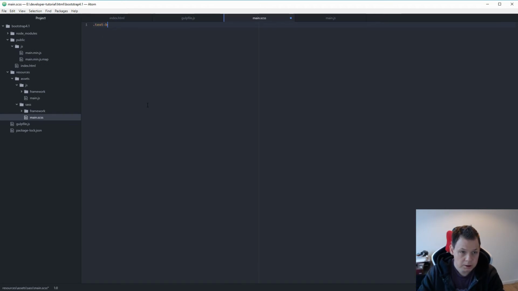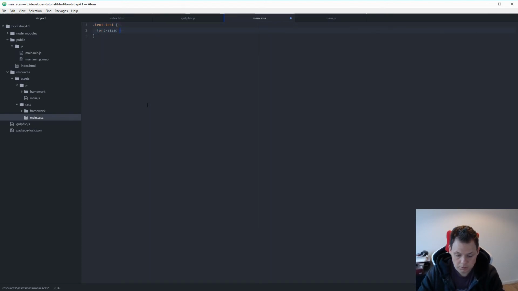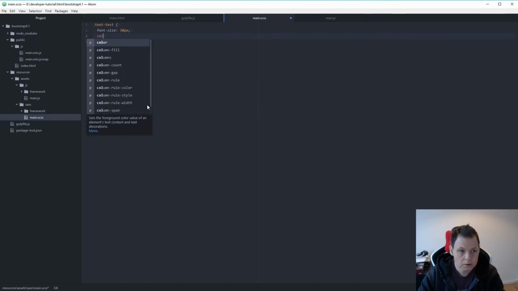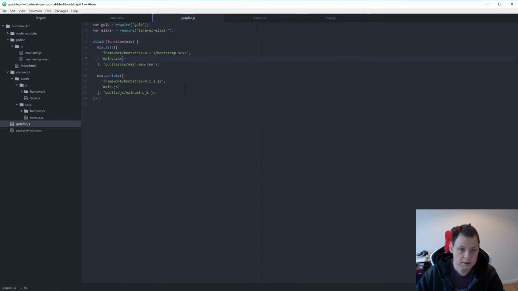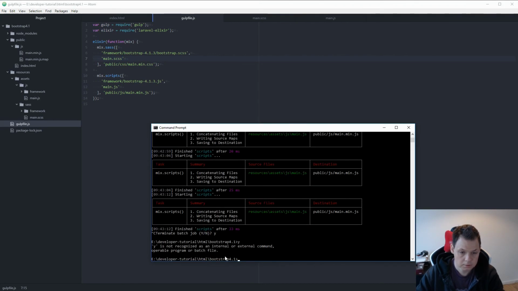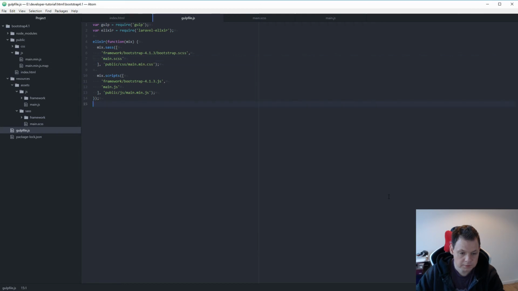Text test. Font size 30 pixels, and then we need color pink. That's fine. Let's restart this again. Should be fine. Yes, it's fine.